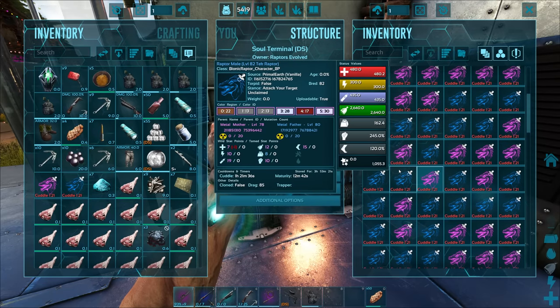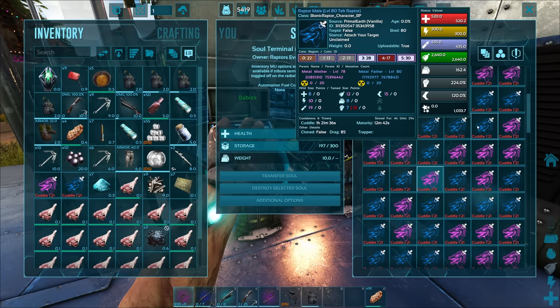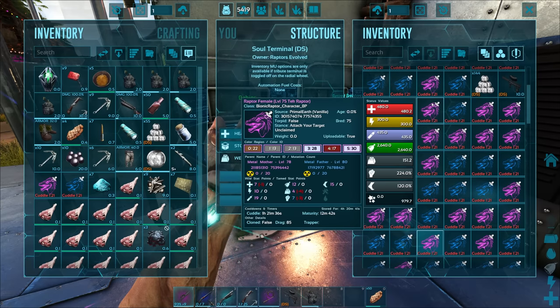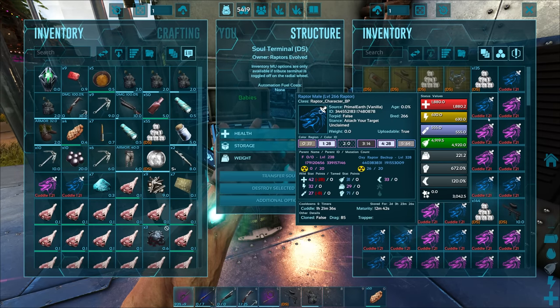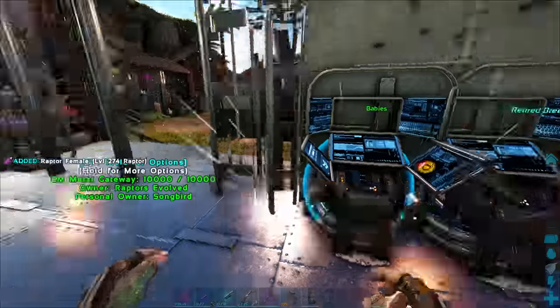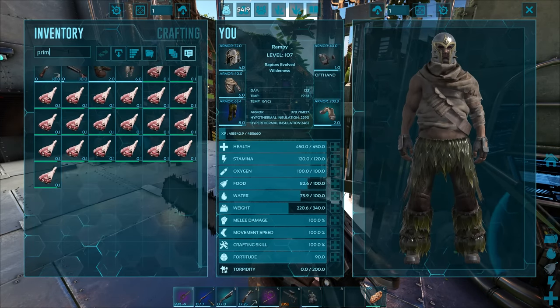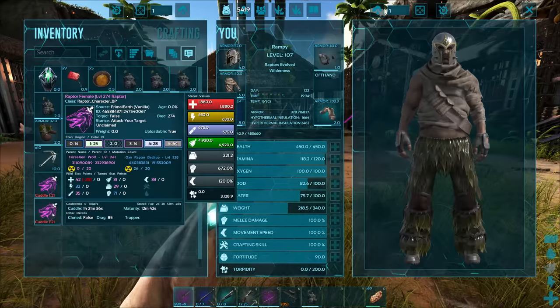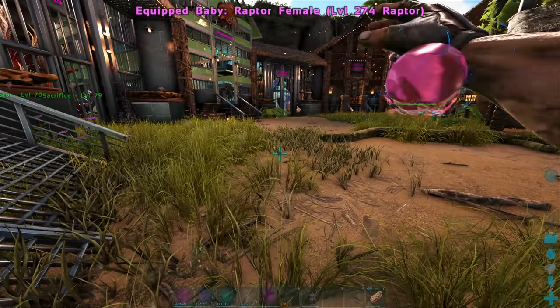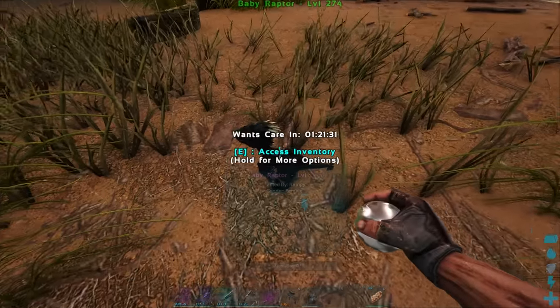Maturity. No, these are all babies. Okay. All babies. I think they're all babies anyway. Are they not? They might not be babies, actually. We got nine metal, but that was from the baby. We need to see how much we get from an adult. Is this a... Okay, that's also a baby.